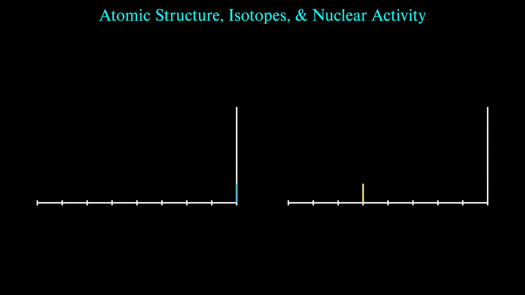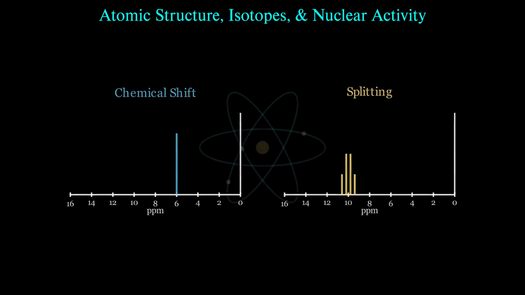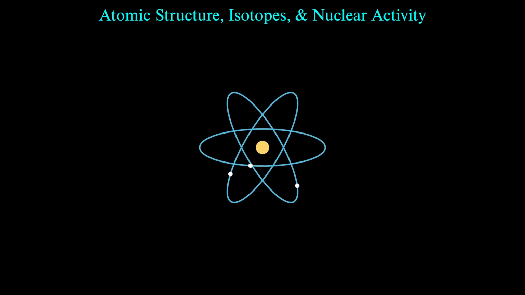Previously, we looked at NMR at its surface level, but if we actually want to understand how NMR works, we can't just jump straight to things like chemical shift and splitting. We need to understand the very first word in nuclear magnetic resonance. So, chemists, today we can relax and talk about the parts of the atom that aren't just electrons.